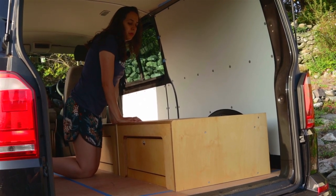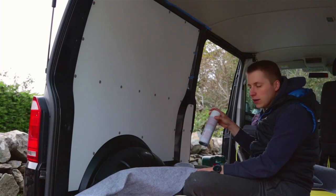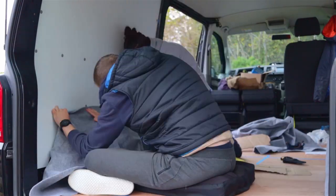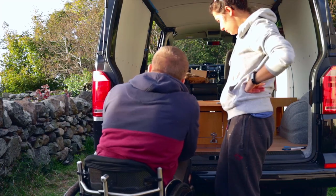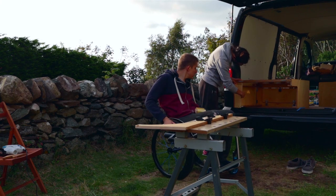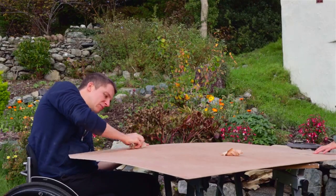So we'll have a think about that and we'll let you know what we decide to do. Next time we carpet the wheel arches, solve the problem with the bed, and then we begin to work on the roof. So we'll see you then.